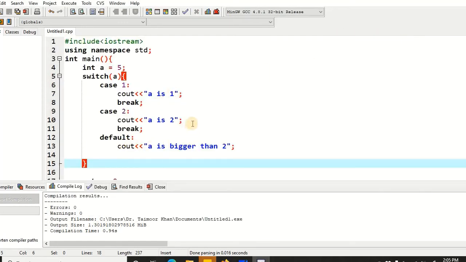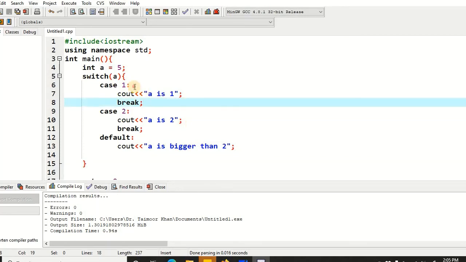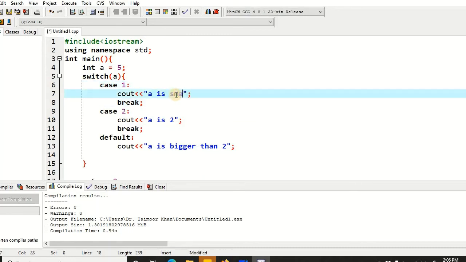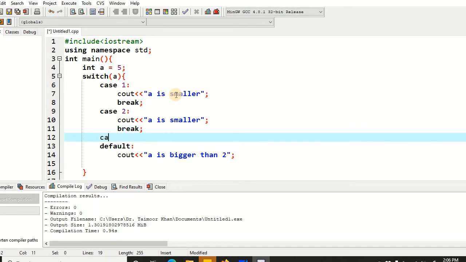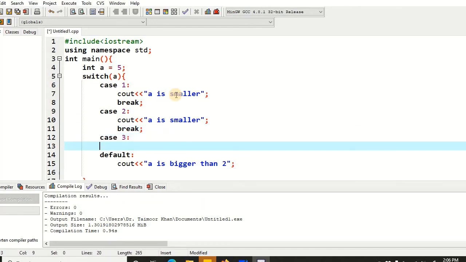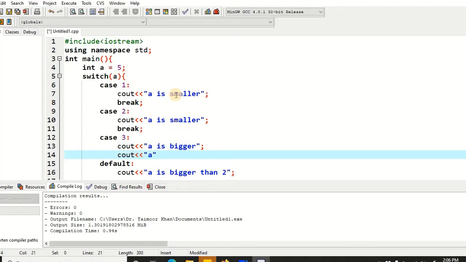What if we want to display the same statement for multiple cases? For example, if you say for 1 a is smaller, for 2 a is smaller, for 3 a is bigger, break.